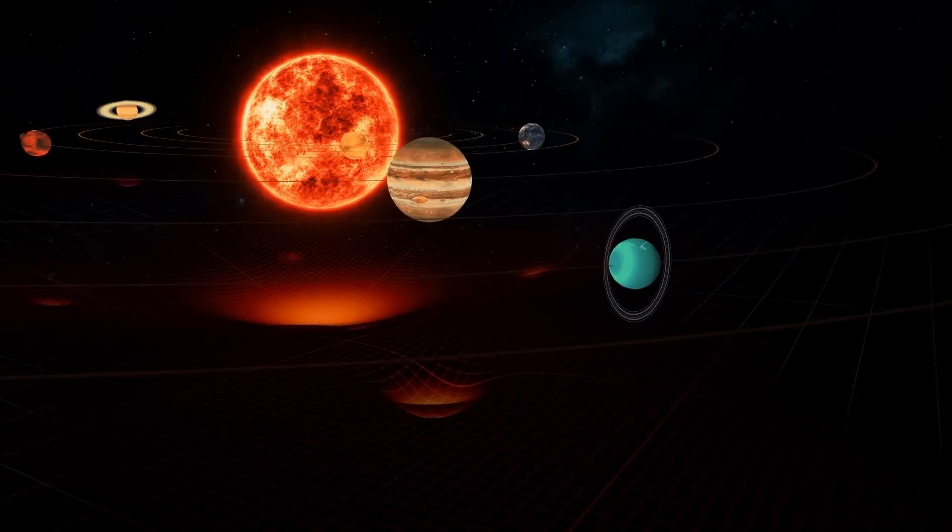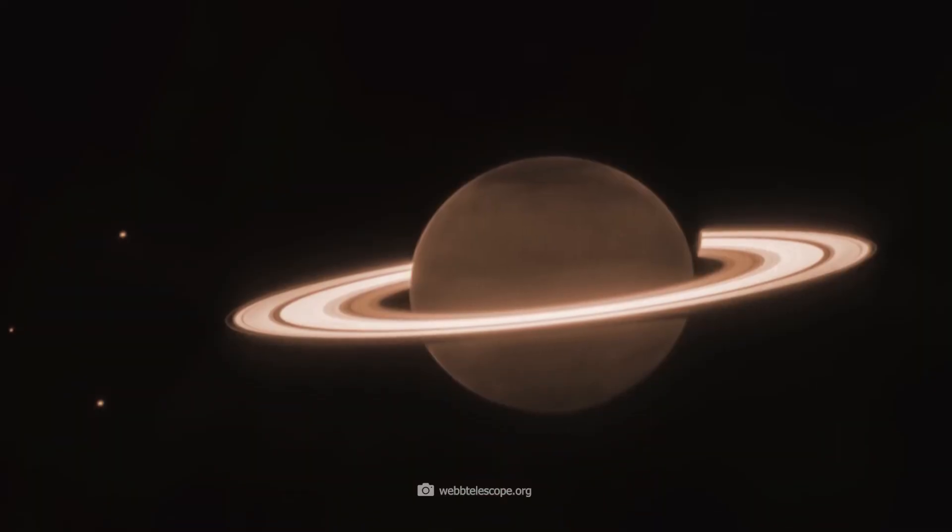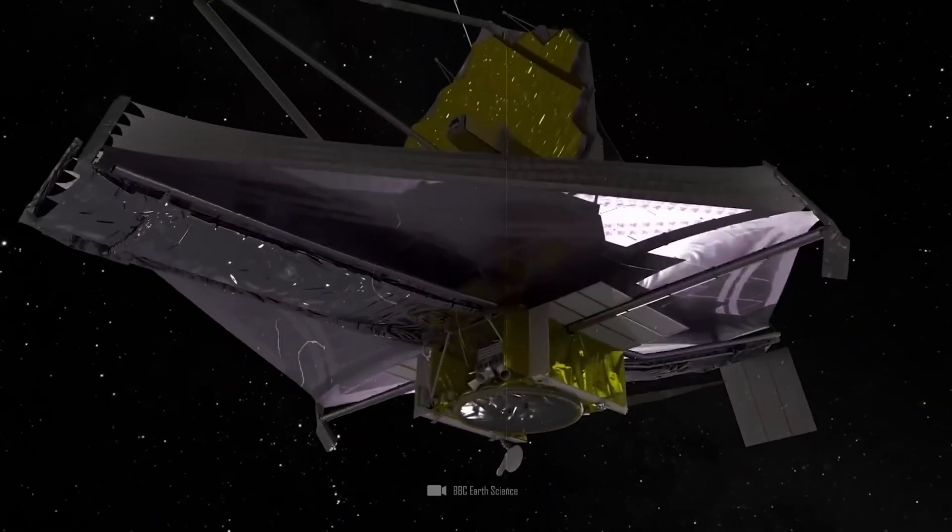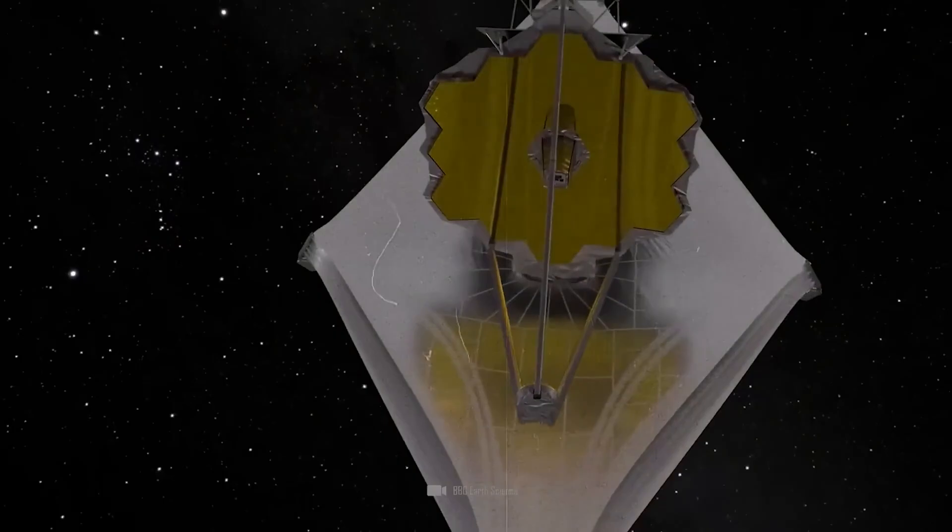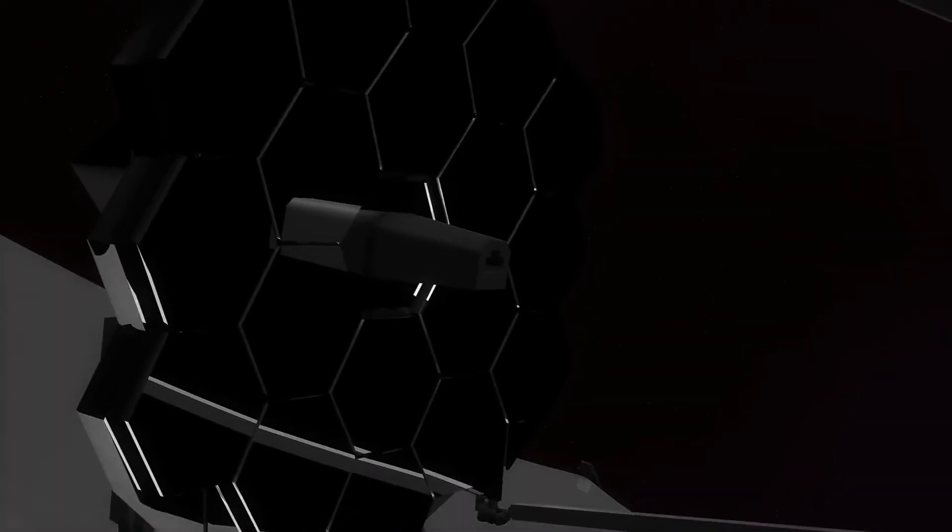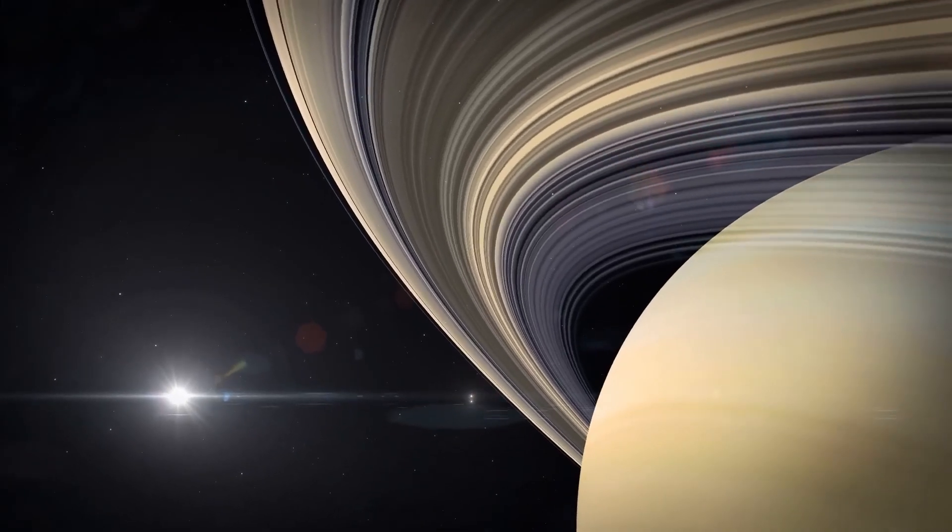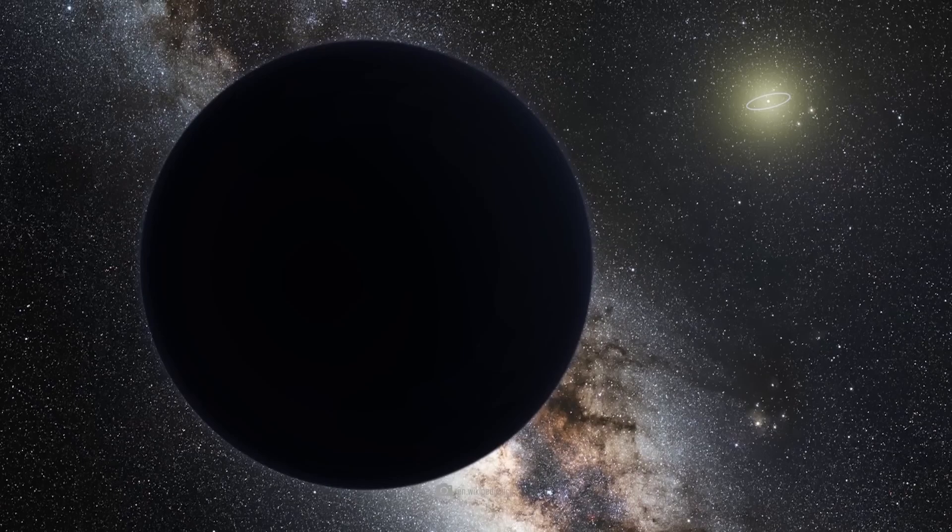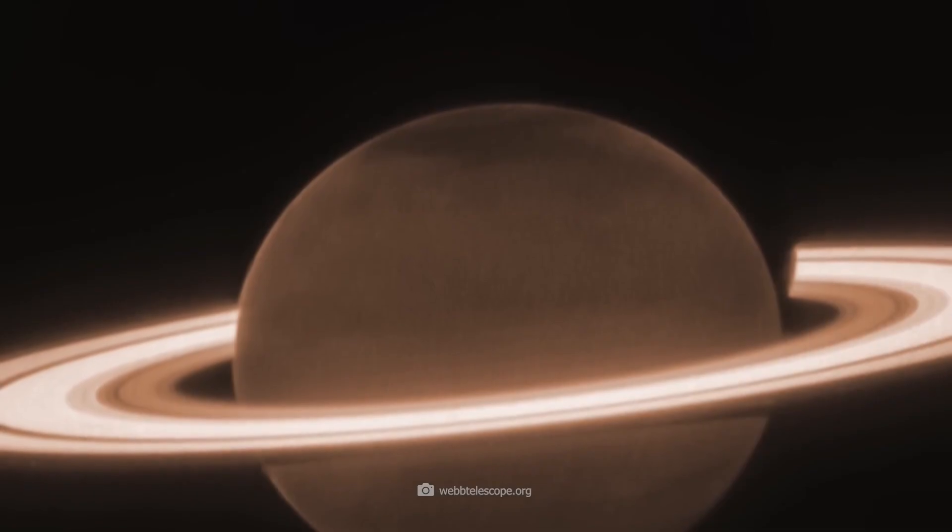What do brown spots on Saturn's surface reveal? Saturn as a chocolate brown sphere with a brightly glowing ring looks really different. Infrared filtering has a special purpose here too. This is the only way to make processes from the interior of the gas giant visible, and we urgently need to know more about the processes inside the planet.